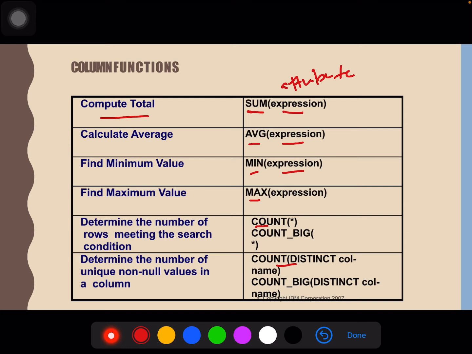The difference between count and count distinct is that count will also count nulls, meaning it will include null, but count distinct will exclude null. That is the only difference. Count and count distinct.